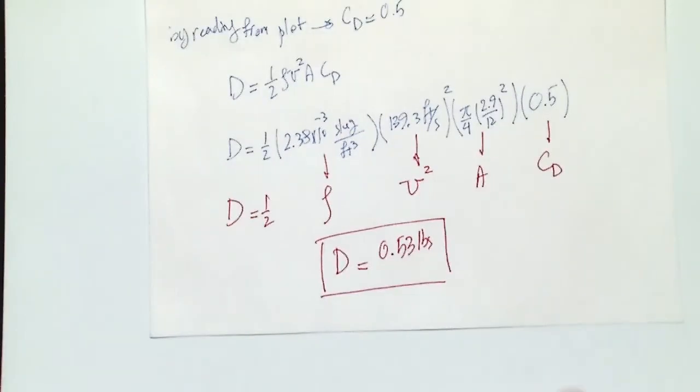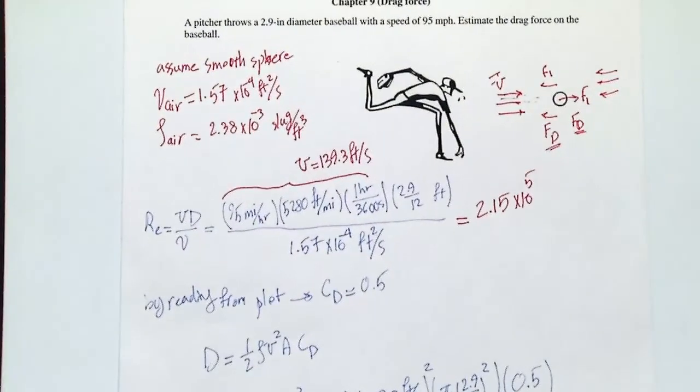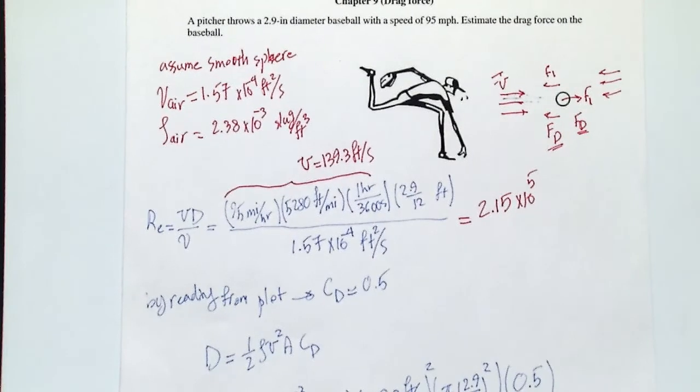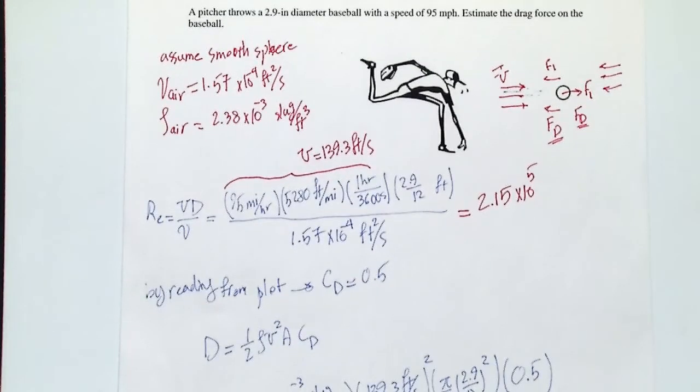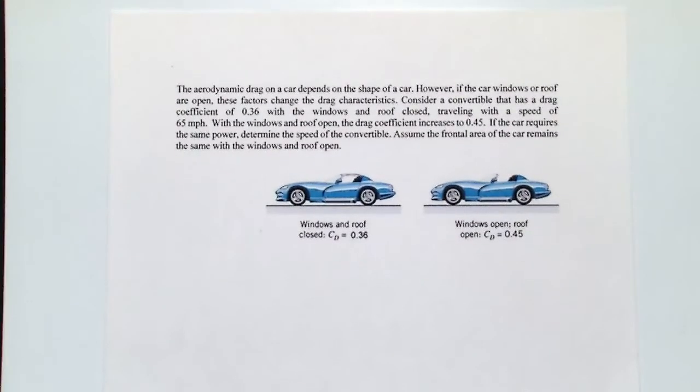That's a very simple question for finding drag over a smooth sphere using the drag coefficient plot versus the Reynolds number. So the second question is for a racing car. Absolutely, you don't have a plot, and you are not going to find it on Google or in any book, because racing cars are highly different in shape, and the frontal area and the velocities are different, the powers are different.